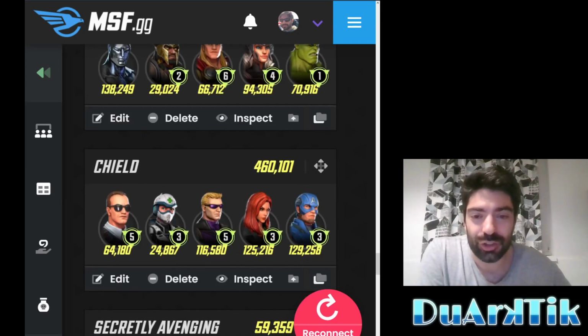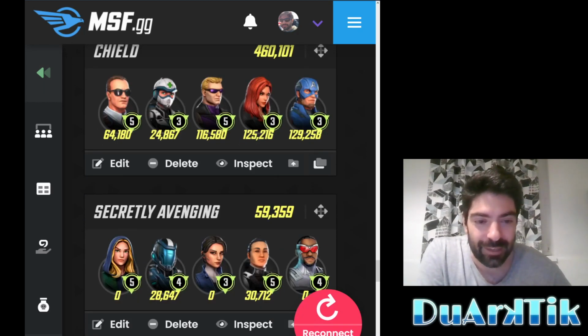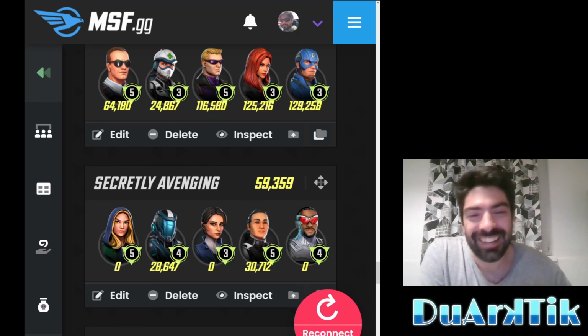Then we have the SHIELD with a C because of Coulson and Shield Medic, and we also have these other SHIELD guys. There are not many benefits on this team. It's fake benefits because they only work in war, but this team works fine on Blitz at 8.3, so it's a go. Then we have the Secretly Avenging, and this makes use of another 2 minions.